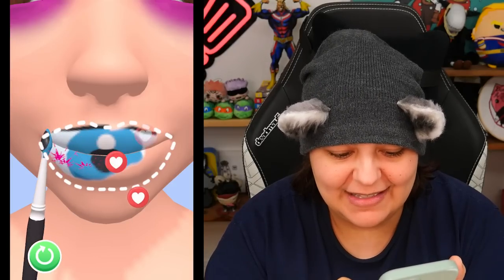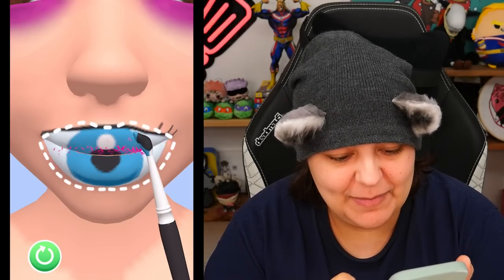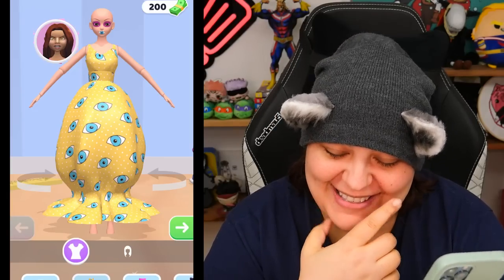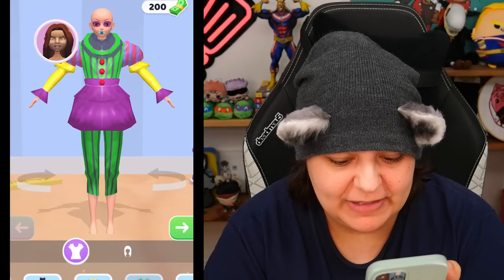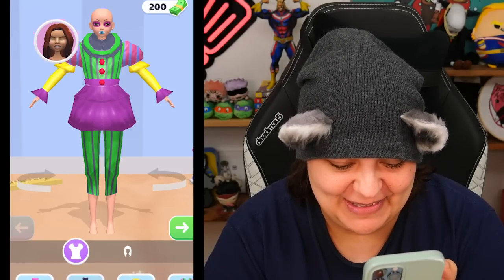That's not what I chose. That's not what I chose. What? What am I missing here? Clearly I'm missing, okay, that's an eye. Pick the ugliest one. That's kind of interesting. It brings out her lips. Okay, hang on. We have Ursula going on here. That is clearly the ugliest one. Let's go with that one.